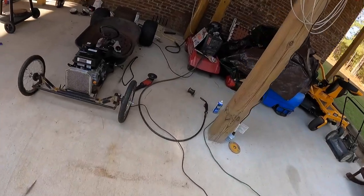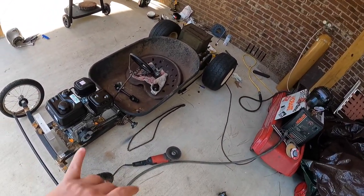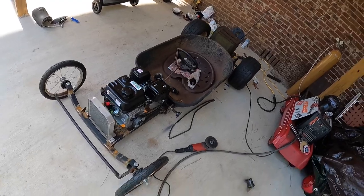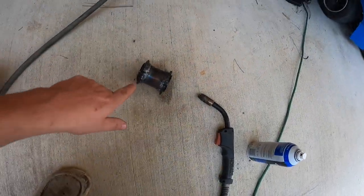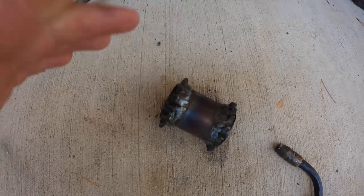And we've been waiting on chain tensioners to come in. So I'm waiting on two more chain tensioners so I can get that going for the drivetrain. And I welded this together. I'm gonna come back and grind it down a little bit, if you can see real good. I know the welding's kind of messed up.